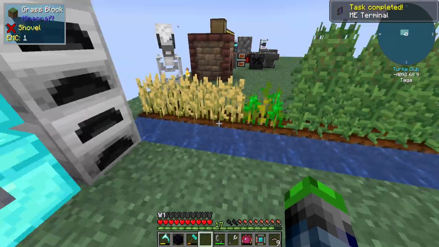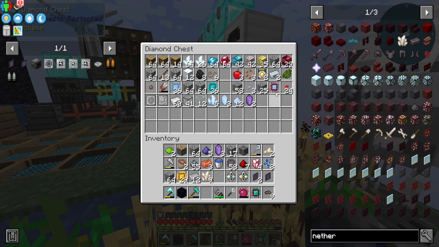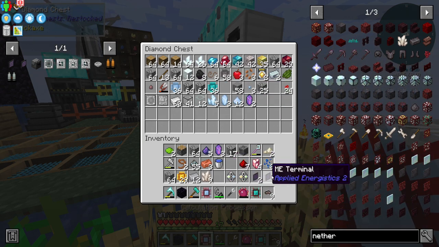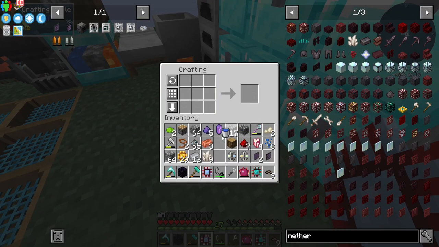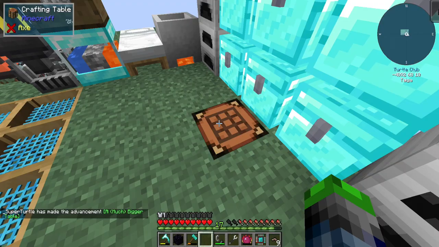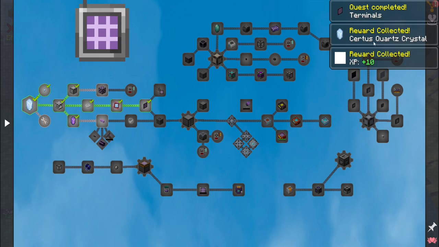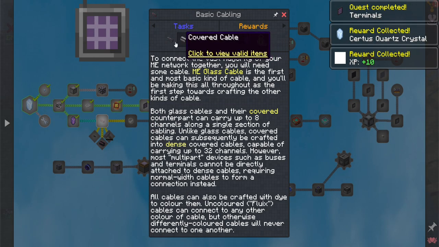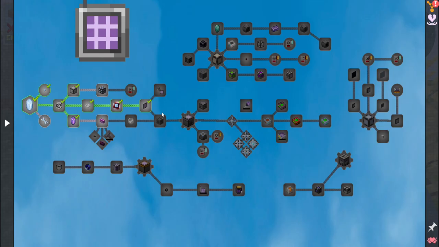Okay, and so we need a logic. Oh, we got one. Cool beans, man. And a crafting table. Alrighty, and that should allow us to make the crafting terminal. Perfect. That gave us Certus Quartz, and... Oh, it wants us to make all of that cable before it'll give me credit for that.